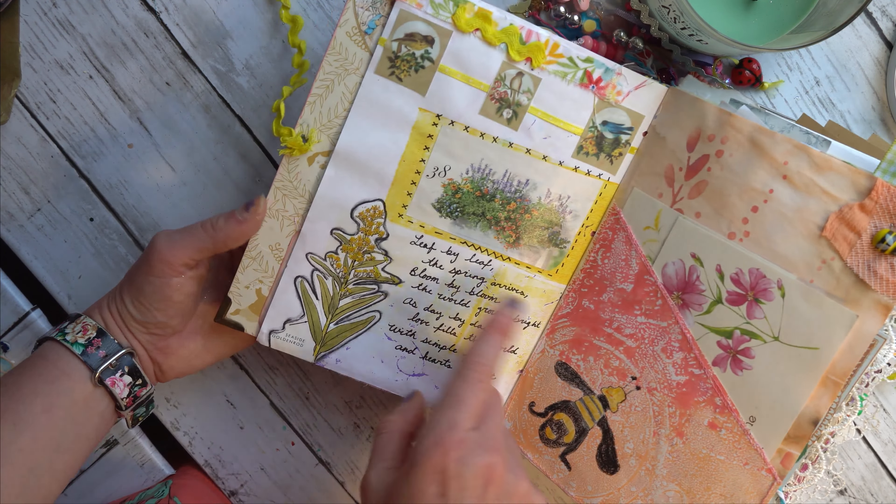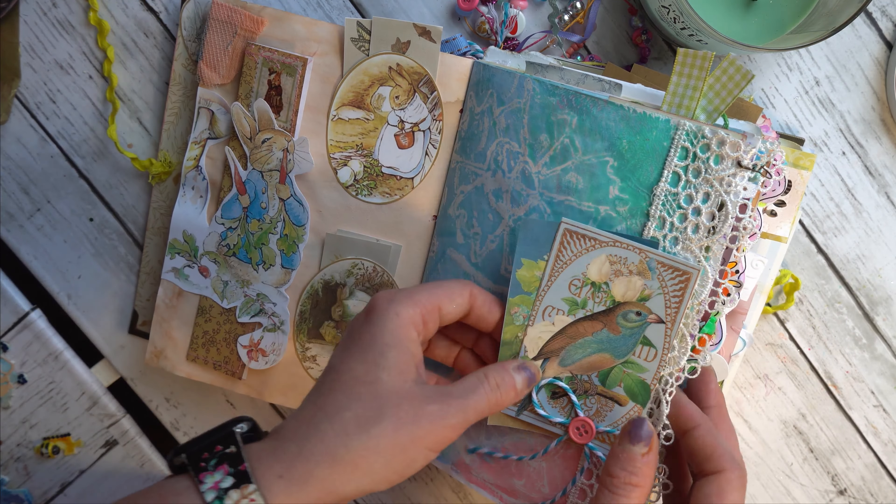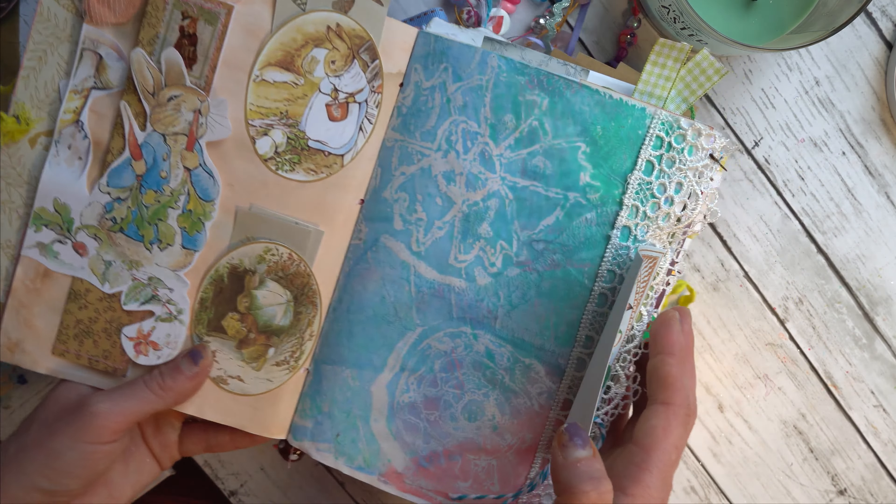These are also little digital image tuck spots. This is a jelly print I absolutely loved. It was done from my hot glue stencils and I used very pastel blues and pinks. I thought this digital image worked perfectly, so I put it onto some trim, some applique, page trim, and made him into a little tuck spot button over a bow in a little bird nest. I love taking applique and lace and taking these little pins and just putting beads on them — I think that's a perfect way to spruce up your signatures.